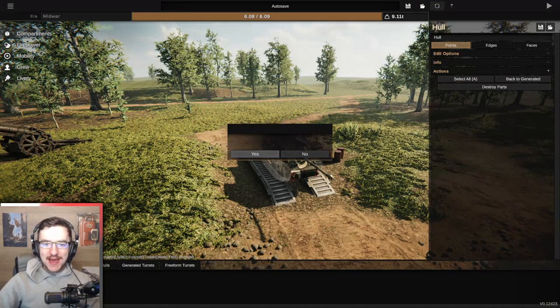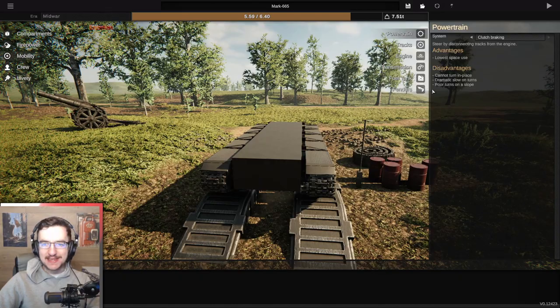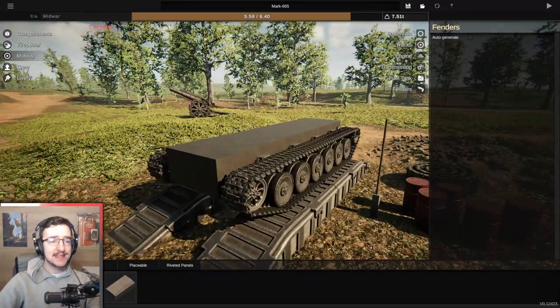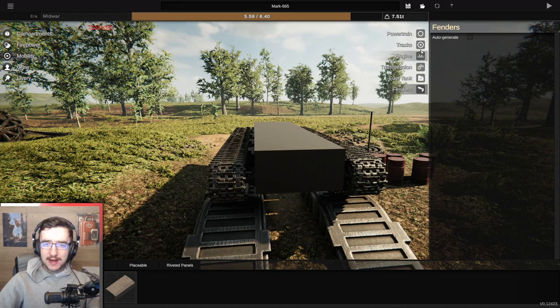Alright, so let's go ahead and start a new one. There we go. Excellent. Let's go to freeform hulls and grab this guy. And let's go to mobility, go to fenders, and turn them off. We don't need them. They're unnecessary in this situation. So what we're going to do now is design the tank to look how we want it to look. We're going to start with the tracks.